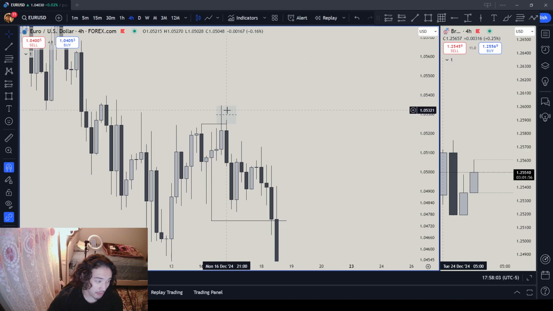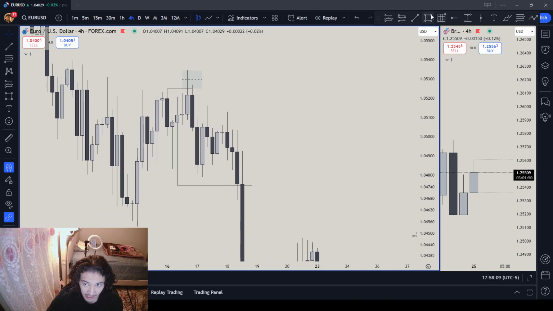And this right over here, keep in mind, is going with the higher time frame. It's just going with the higher time frame. So when the range low got purged, you don't want to buy here, right? Why don't you want to buy here? There are many reasons. Higher time frame is bearish.